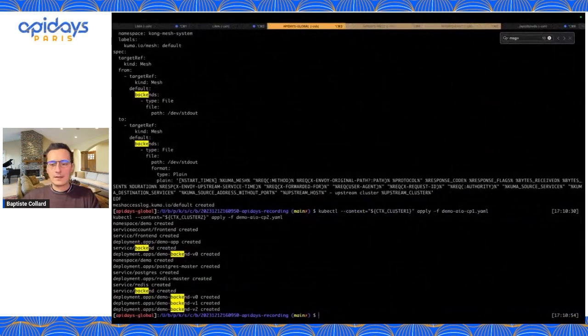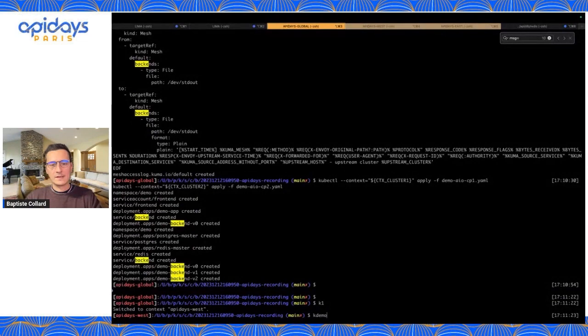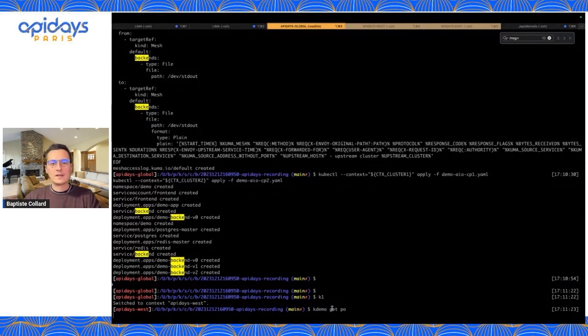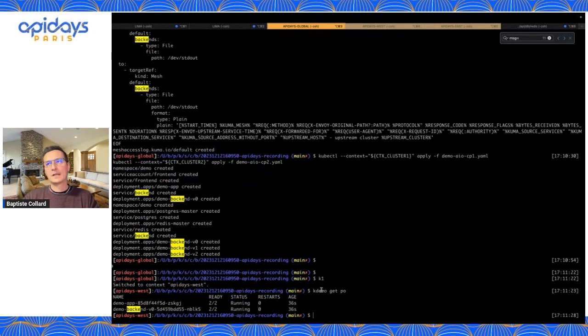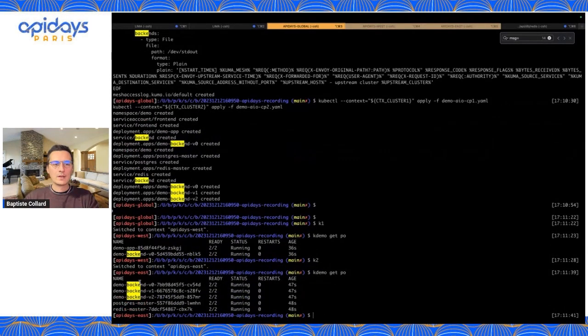Great. So let's double check the status of these pods. So kdemo is an alias for kubectl -n demo, the namespace demo. So my frontend is ready, one of the backend pods is ready on cluster 1, and on cluster 2, I will run the same command, and we can see that the backend versions are ready.